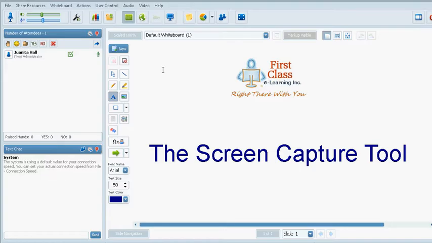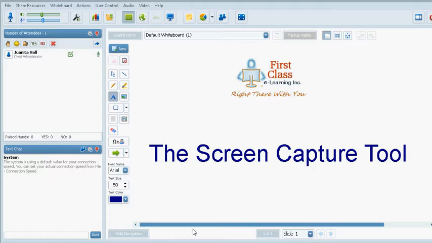Here are some steps to follow. For example, if you wish to have a web page or file, whether it's a PDF file or any other document that you wish to show on the whiteboard, first you should make sure to have that program running in the background behind the virtual classroom. Right now, I have a website with a public chemistry exam on it, and I wish to take a snapshot of that website and place it on my whiteboard.